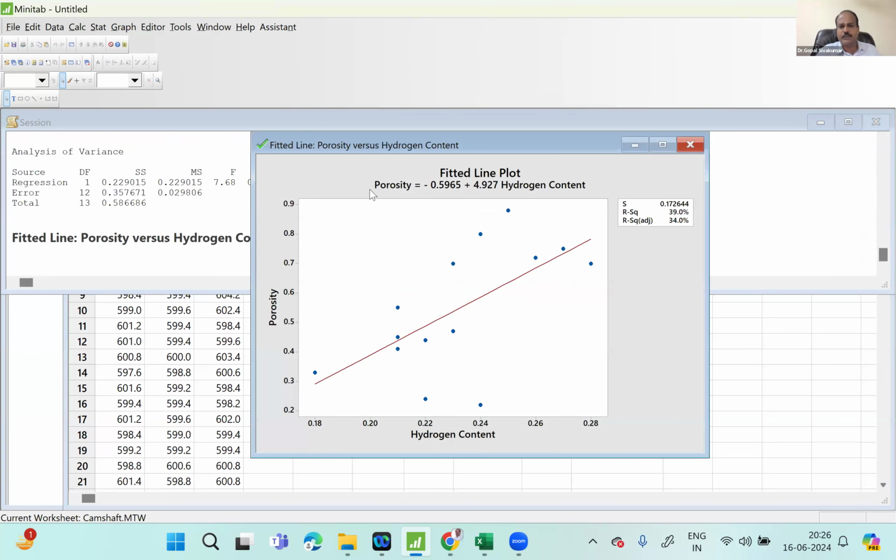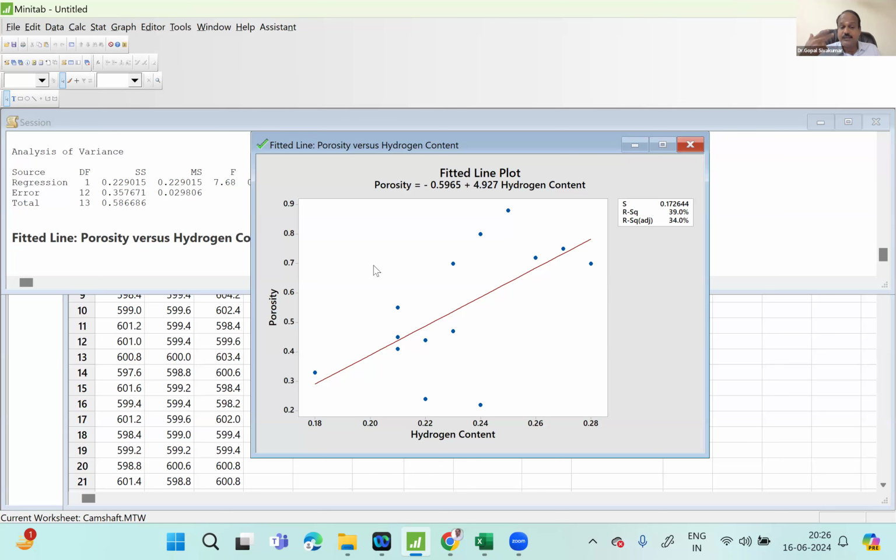And look here, my regression equation has come. Can you see here? My regression equation is nothing but the red line that you are seeing here. Is this line properly passing through all the points? No, sir. It's not a proper fit. The quality of the regression is very, very poor. And that means it's only the beginning of your analysis. It's not the end.